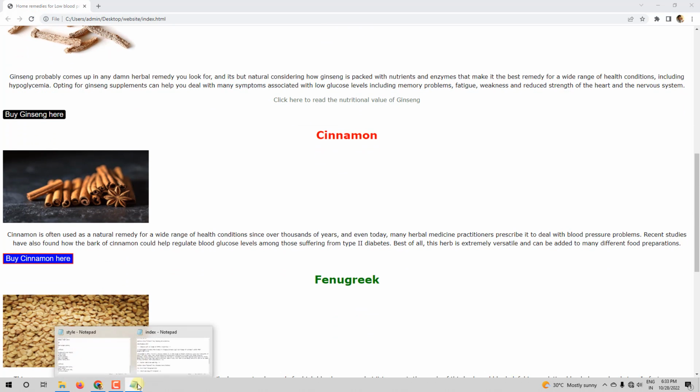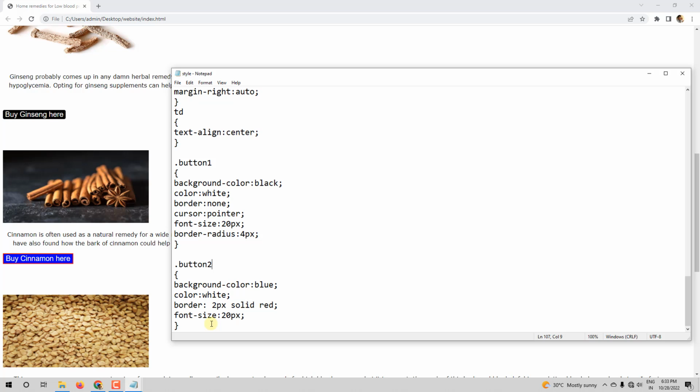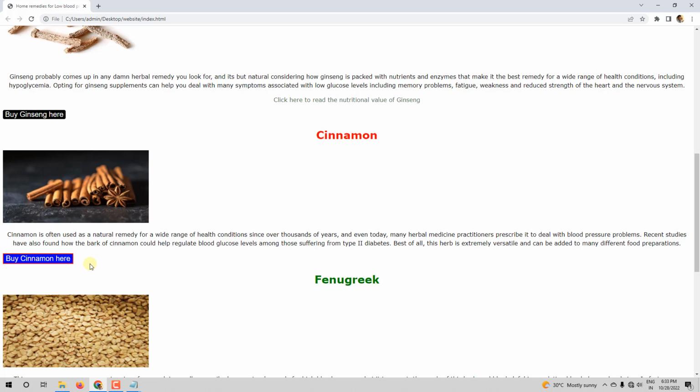Okay, so I have added the border here, and the border is missing here. All right, yeah. So next, what I want to add is a hover effect. See, when I move the mouse over this, there is no change in the appearance of the button, correct? But I want to change it. I want this to change when I move the mouse over it.